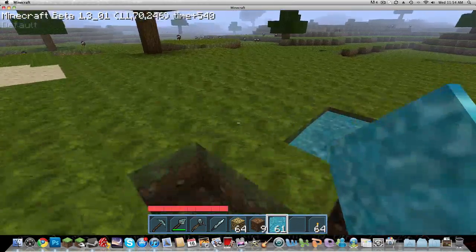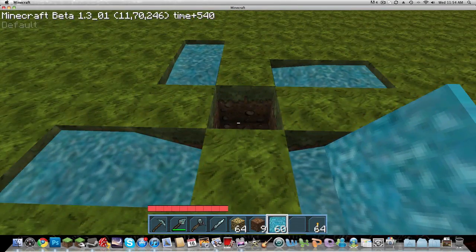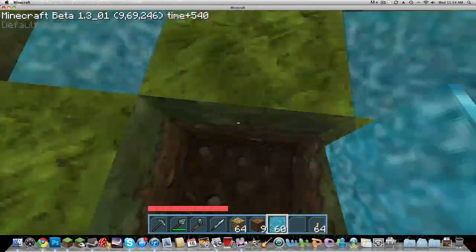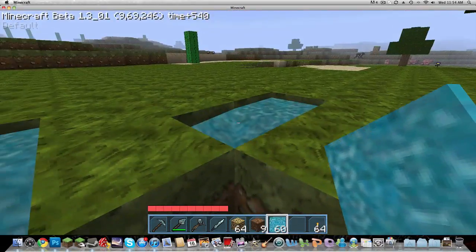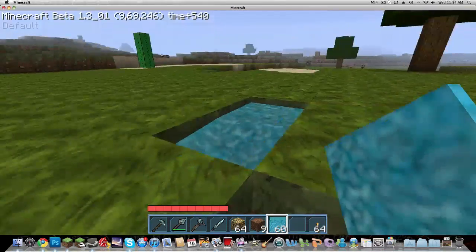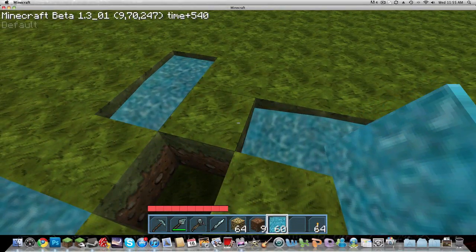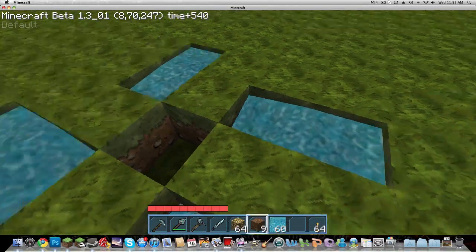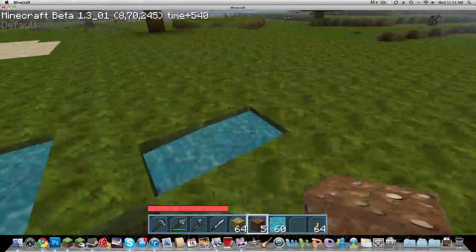And you'll see in every single one of these corners that the water will flow towards the empty block. And what I want to test is which one of these blocks, if you walk into the corner, you see this one? If I walk into this corner, it doesn't do anything. But if I go over here and walk, it'll just take me up. So this is the corner I want. So I can just fill all these other ones in, because they are useless.